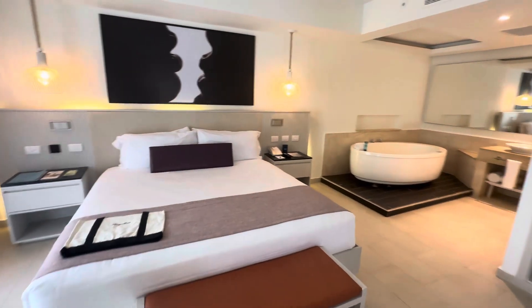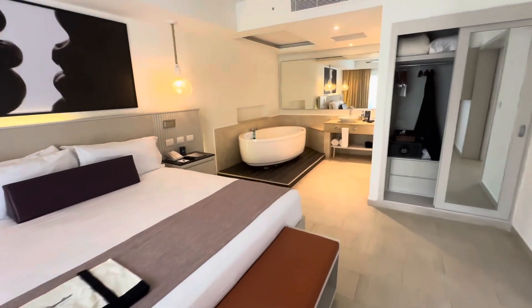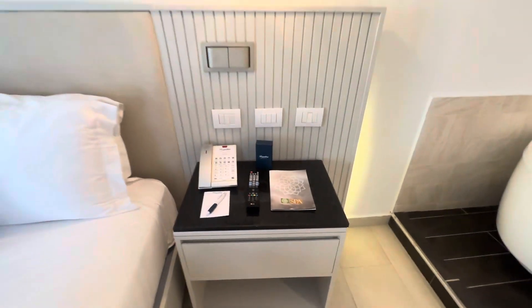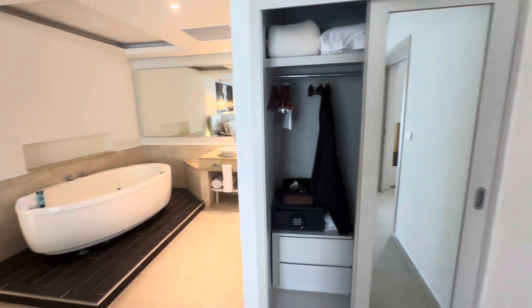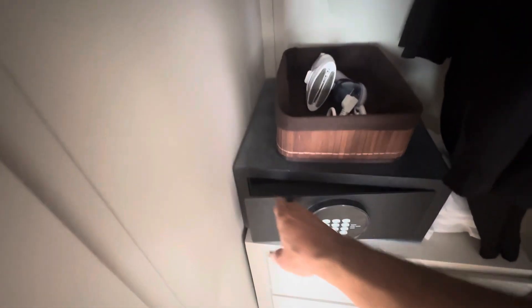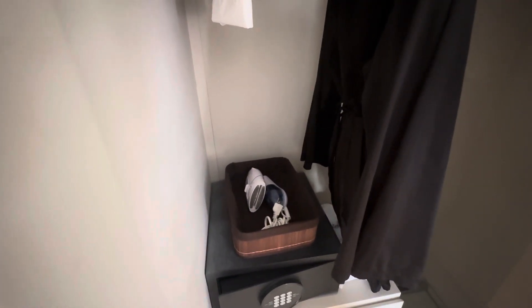This is a non-swim-up on the ground floor. This is your king bedroom, and I just noticed something pretty cool over here. When you check in they're going to go over their fragrance menu — that little box is room aromatherapy that you work out with when you check in on what fragrance you like. Here in the closet we have the safe, and a good thing about Royalton Resorts is their safes have USB ports so you can plug in while your items are safely stored. You also have a steam iron, but you can request the board and a traditional iron if you want it.